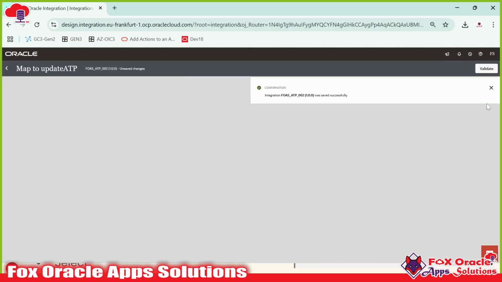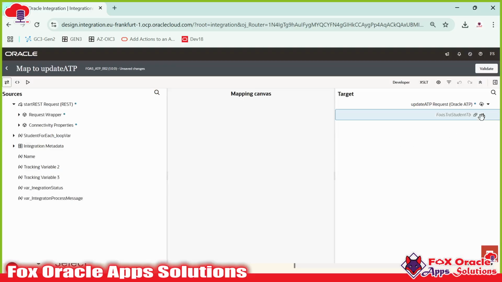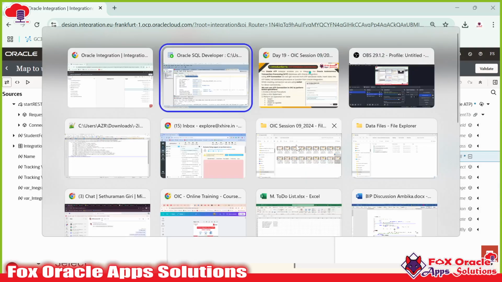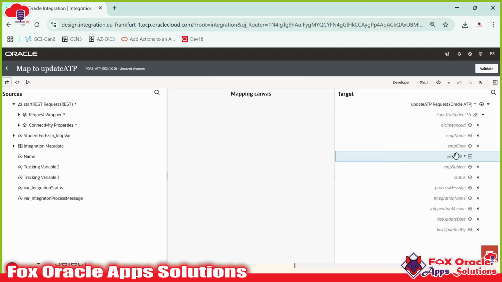If you click on the mapper, you will be able to see the columns by which it's going to update, and which columns you want to update. If I expand all the columns, we are able to see one column showing EMP asterisk and we don't have any notes. That's the primary key we have, EMP role. If you go to the table, you can see this was our column EMP underscore role with the primary key. Here we have to provide the value. Whatever value we provide for this column, it will update the remaining columns.